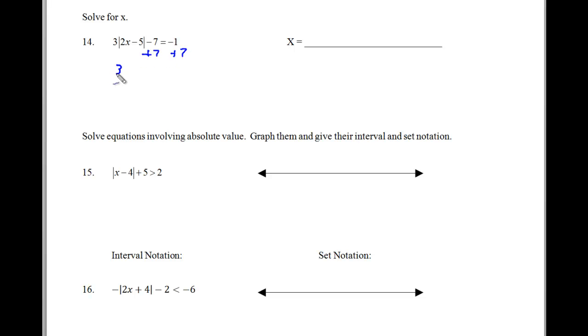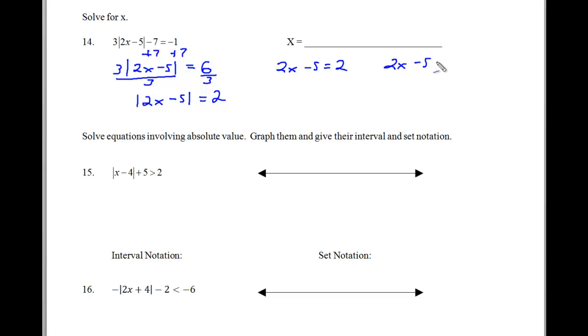We'll do that first. So I have 3 times the absolute value of 2x minus 5 is equal to 6. Then what I'm going to do is divide everything by 3 to get that 3 out away from the absolute value sign. So this is 2x minus 5 is equal to 2. Now, since I've got the absolute value all by itself here, I can now apply my rules for dealing with absolute values, which is write it like you see it and solve it, and write it like you see it and solve it, but make the opposite answer. Now we would flip the symbol, but since it's an equal sign, it looks the same either way.